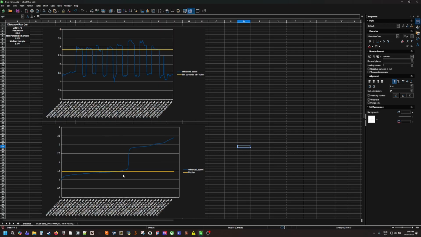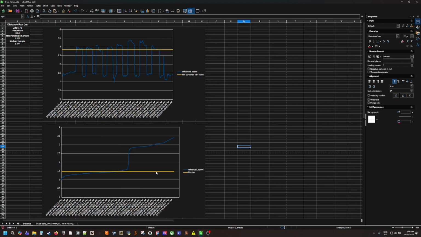Here is the other graph on the whiteboard, which is the median graph. So here's the sloped data. That's all the walking that took place. And then here's that step change that I was talking about. And here's the slope for the running. Here's all the running, here's all the walking, and we want to cut it right in the middle so that we can get that really clean edge.